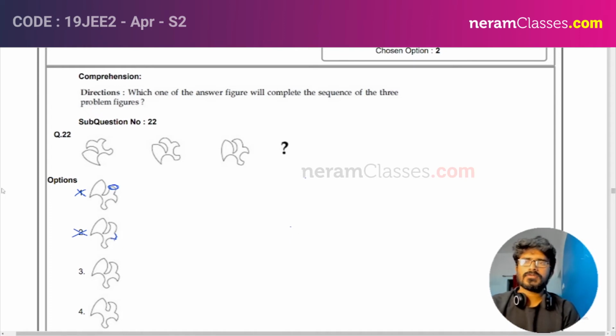Okay, so we need to compare 3 and 4. What is the difference between them? Here you can see this portion, this gap is the difference. We have a small gap here, but here you can see that the gap is actually quite long. So it's large over there. So option 4 is wrong because we have a very small gap here. So option 3 is the right answer for this question.